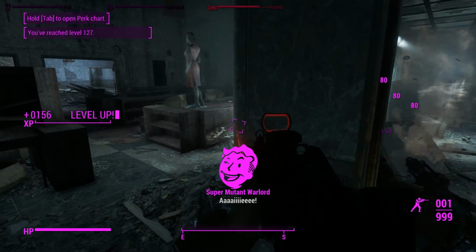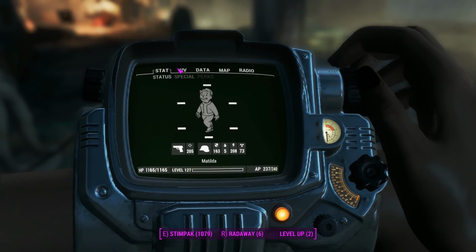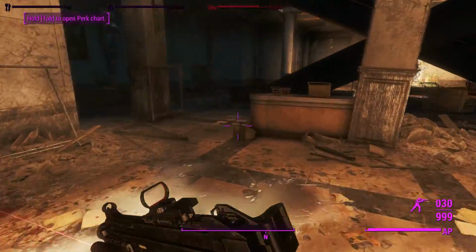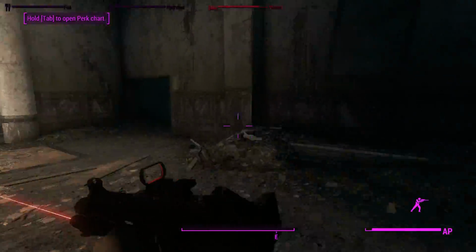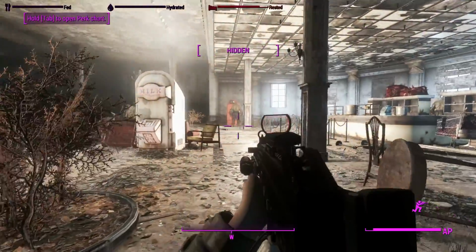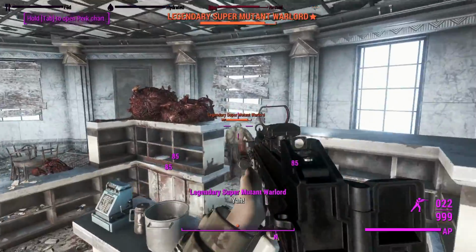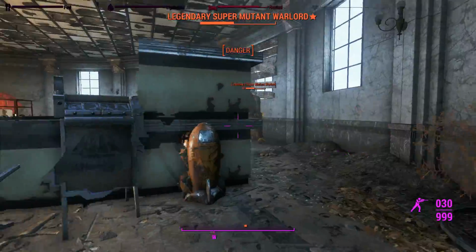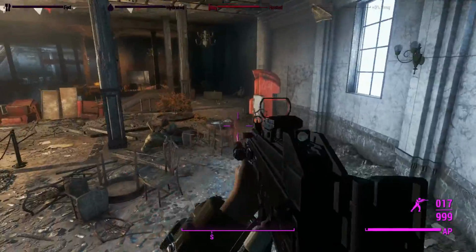You had a real hard time shutting these guys up. See, level 127, and just to show off how much health that does. Okay, I said 1400. Maybe I'm thinking of when I have my endurance buff, but 1100. That's a lot of HP you have. If you had that in Fallout 76, you'd be tanky as hell, mate. And we've even got a legendary super mutant warlord in here. I wonder what he'll drop us. Let's have a look. He dropped crap.